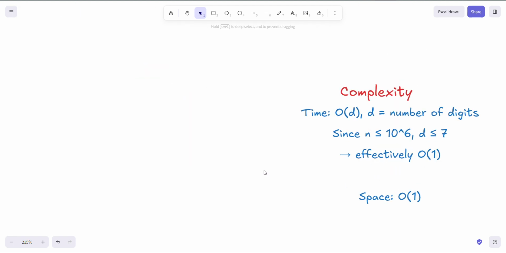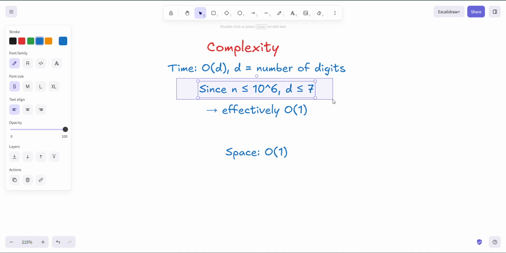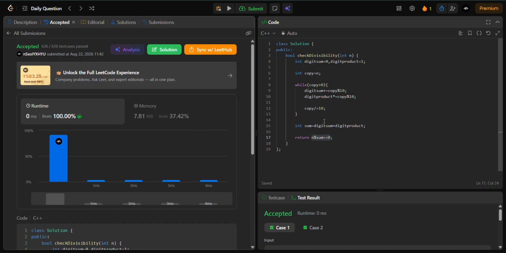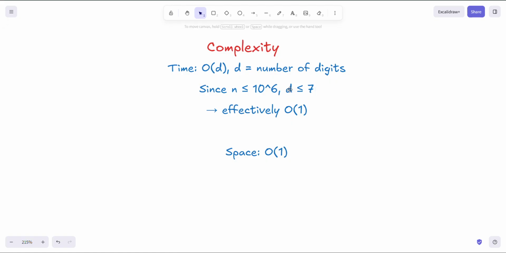Let's move to the complexities. In the constraints, it is mentioned that the number is between 1 and 10 to the power 6. So the maximum number of digits will be 7, and this loop will run for the total number of digits, minimum 1.